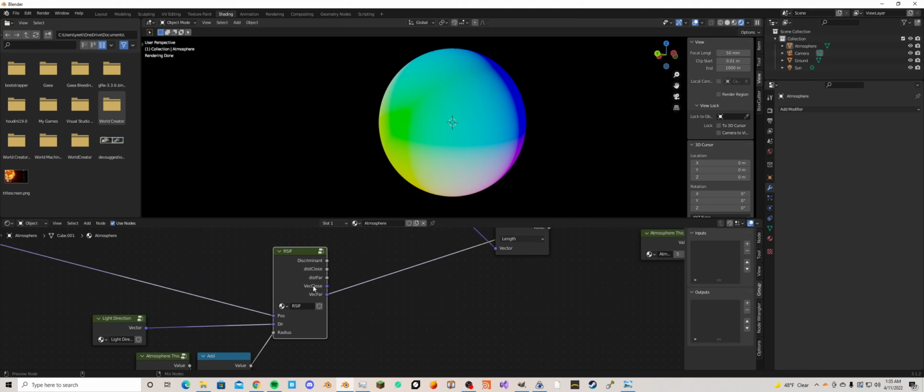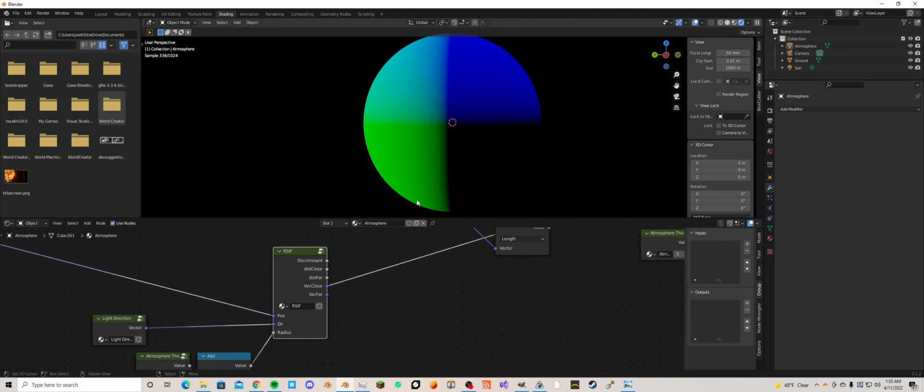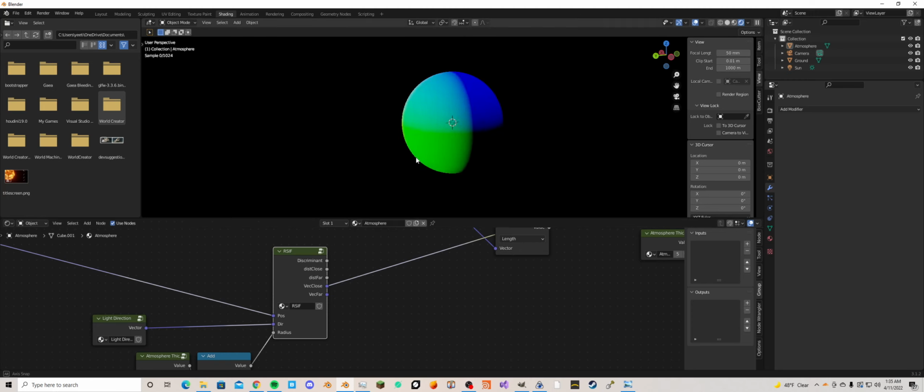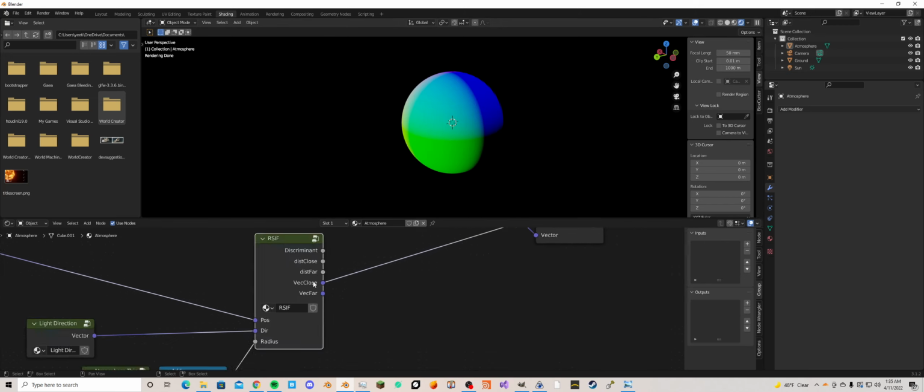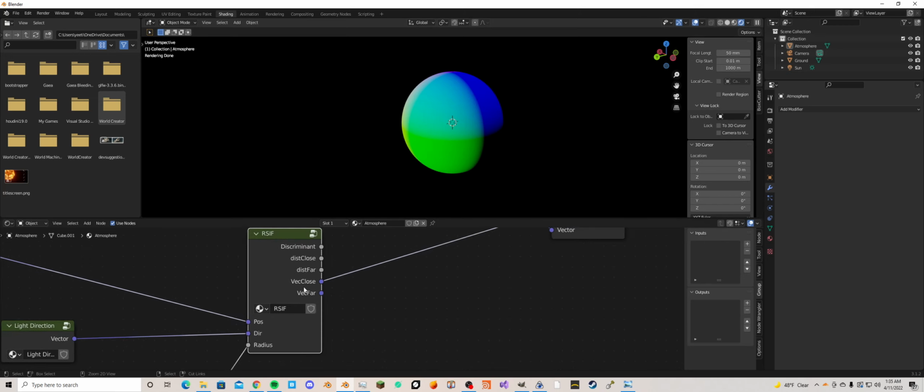And by the way, there are two things that we're looking at here, the vector close and the vector far. When we pass through a sphere, it's an enclosed object, so we hit it at 2 points, the first surface and then the second surface. The close one is the first surface, right?